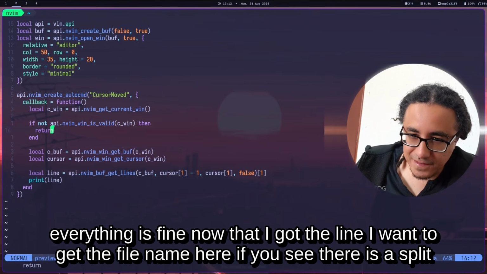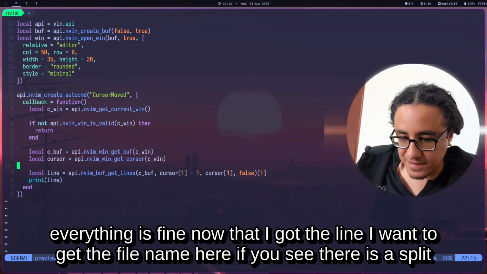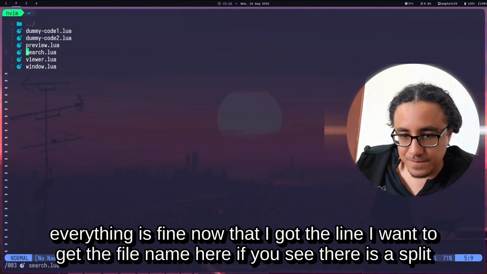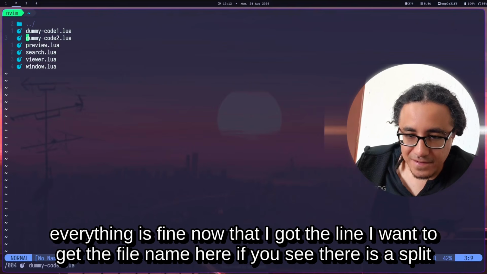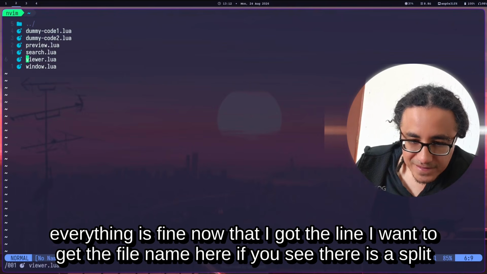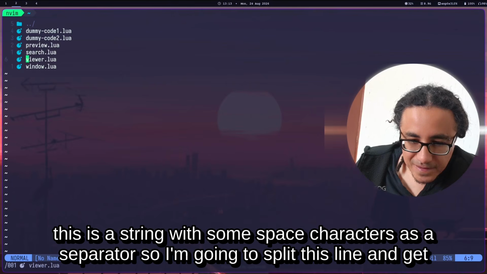Now that I got the line, I want to get the file name here. If you see, there is a string with some space characters as a separator.